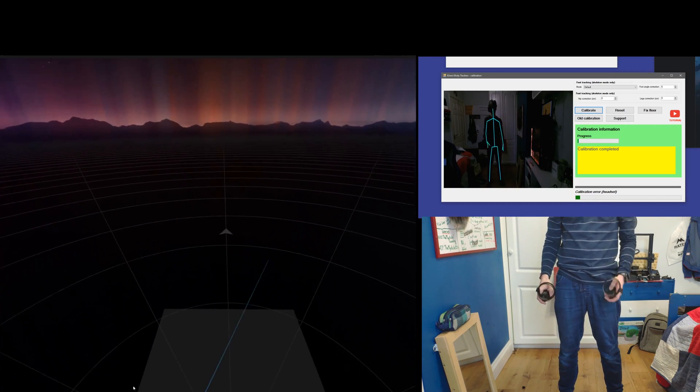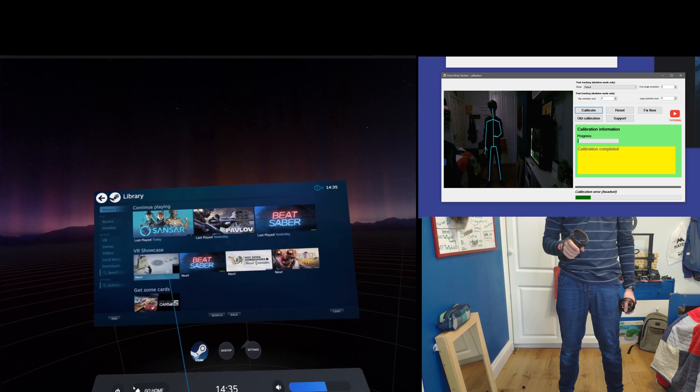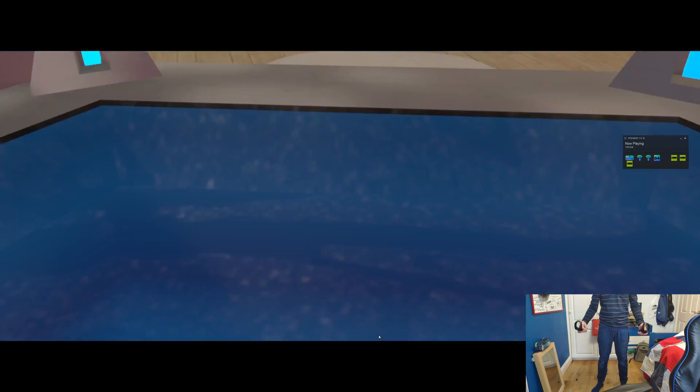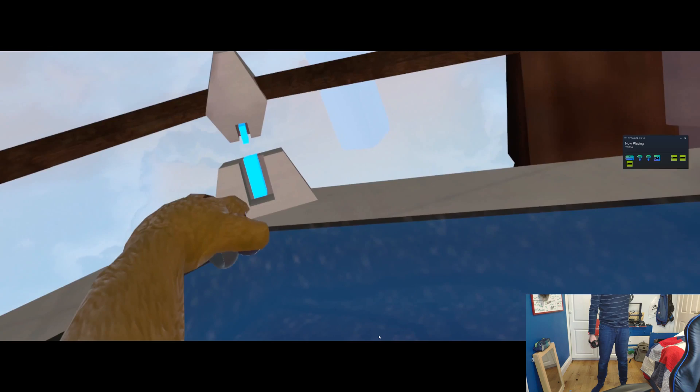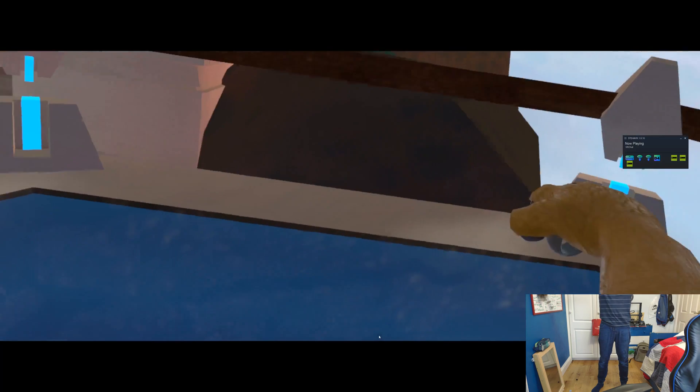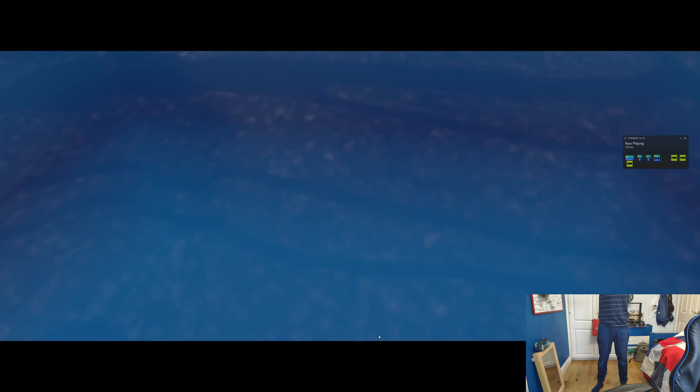So let's actually start up a game — let's start up VRChat since it's one of the games I know supports it. And as you can see, when you start up VRChat, your arms, your legs, your torso — they're all being recognized as these little balls here. So you want to click go, and when you get into the world, you're gonna have to T-pose. Once you get into VRChat, what you need to do is stick your arms into the character's arms and click to calibrate just like so. And then you have arms. I also have a whiteboard here so I can't really do that fully.